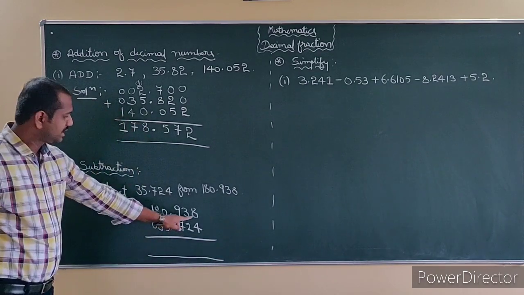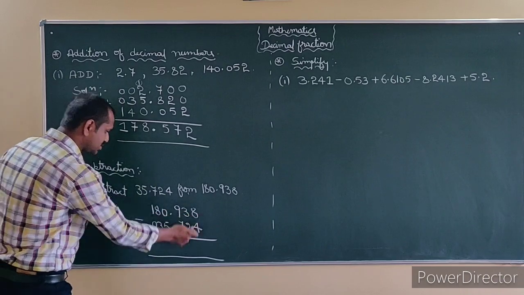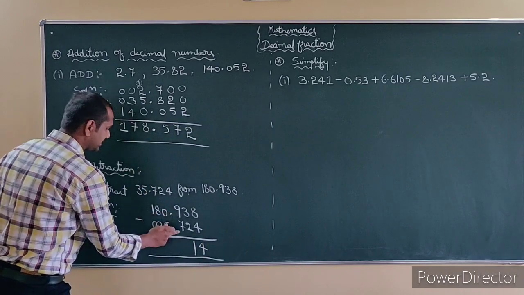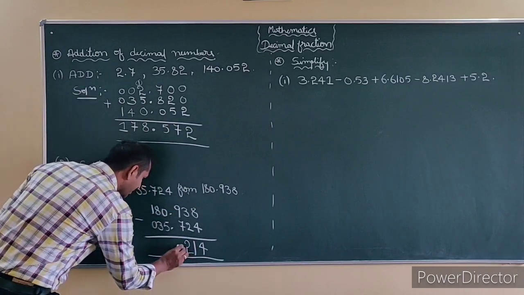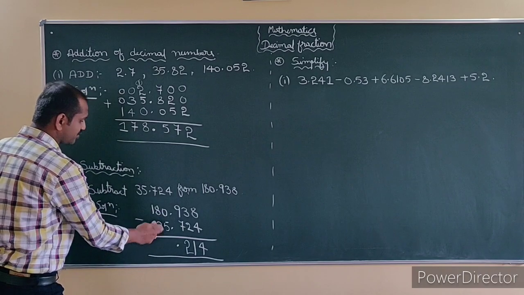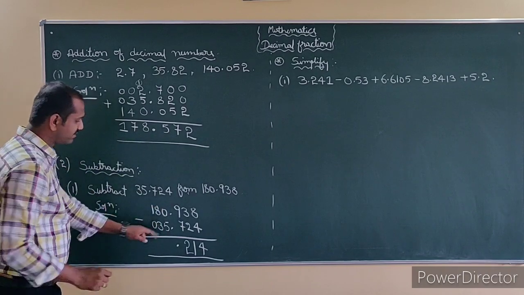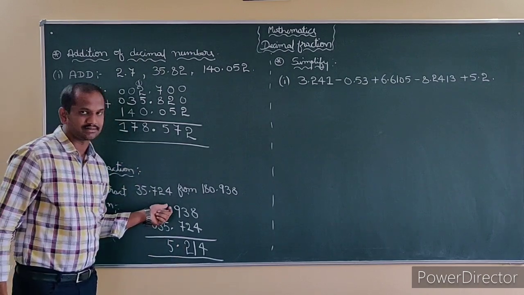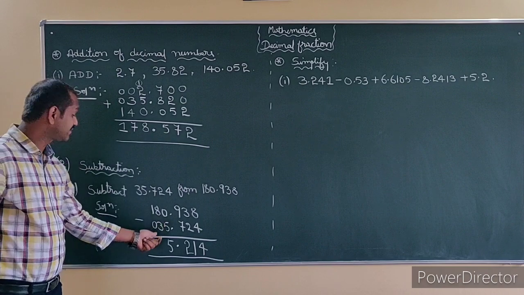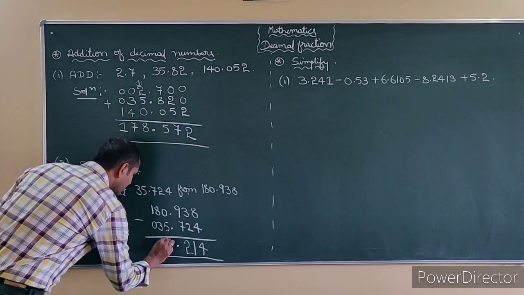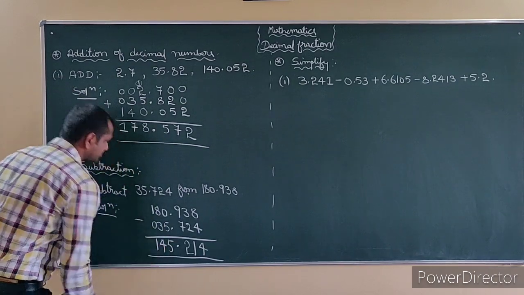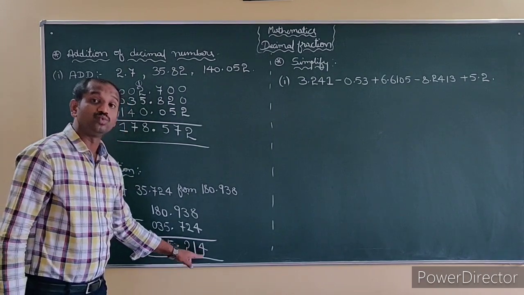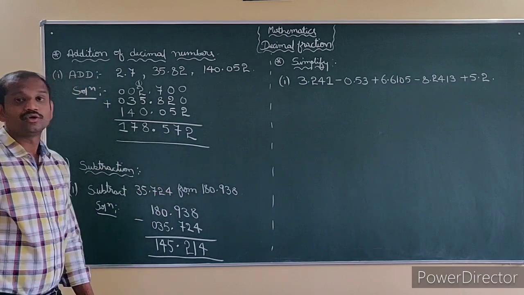Let us see now. 8 minus 4 is how much? 4. 3 minus 2 is 1. 9 minus 7 is 2. Keep a point. So we have 0 and 5 here. We have to carry 1. So in 10, if 5 goes, it is 5. Already one number has gone that side. So it will be 7. 7 minus 3 is how much? 4. Understood. So the answer is 145.214. This is how we need to do subtraction.